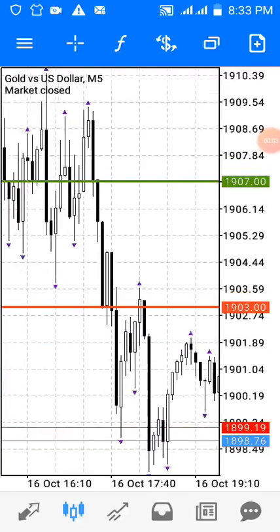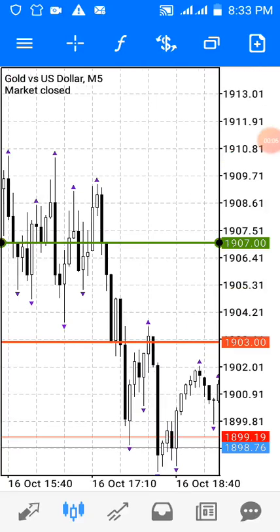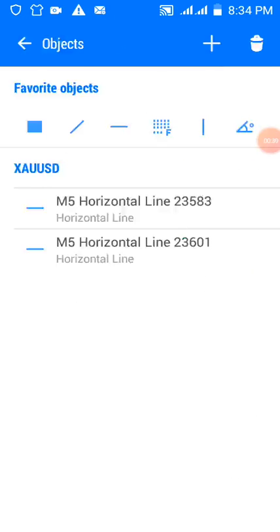Okay, this is our buy trade. Okay, and this is the edge trade. Now the buy trade is 0.01. The edge trade will be 3 multiplied by the buy trade, which is 0.03.